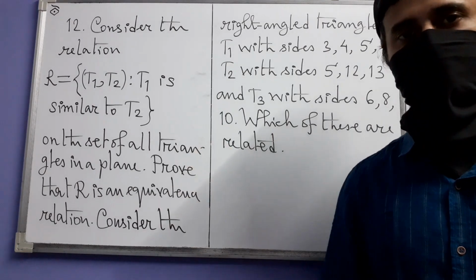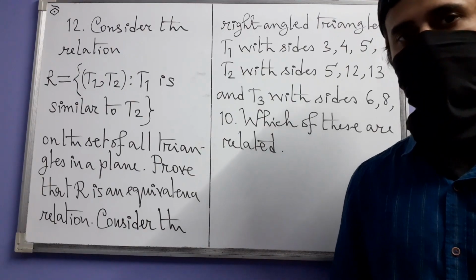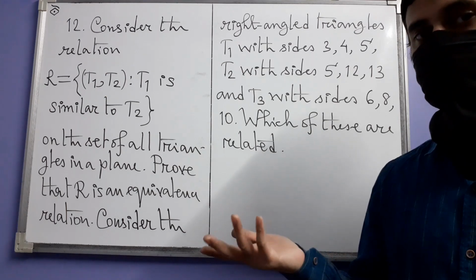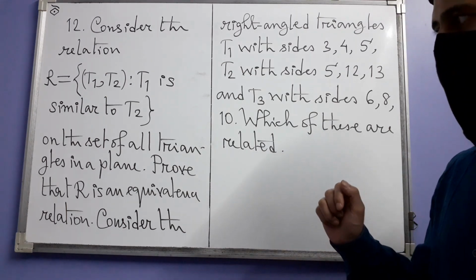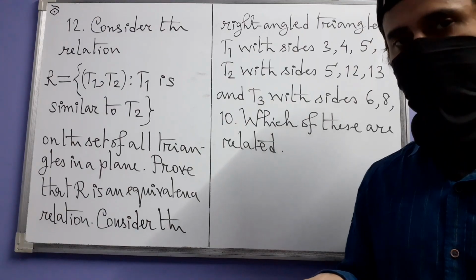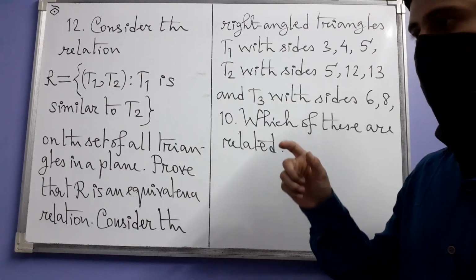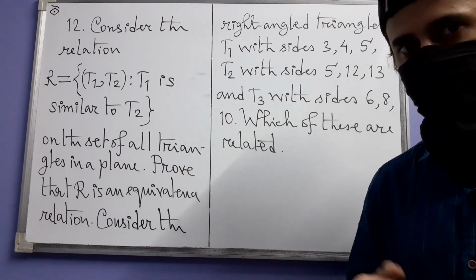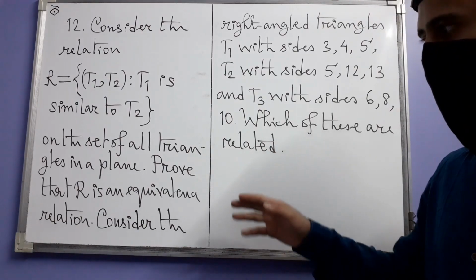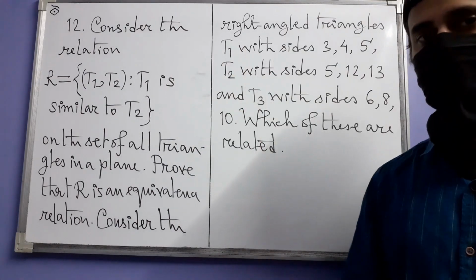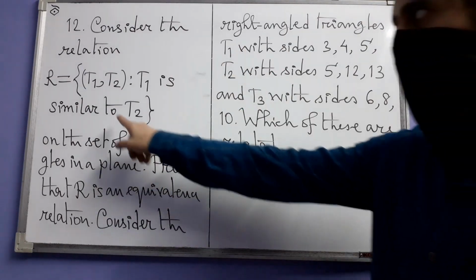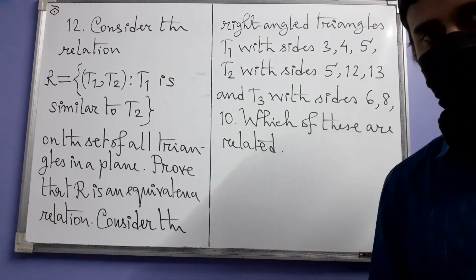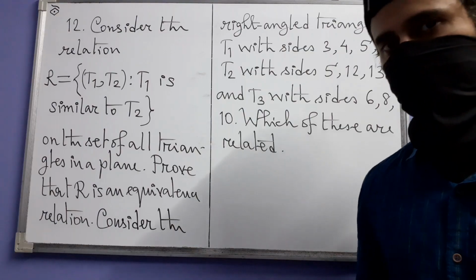Next, we have exercise 12, and this is also geometric in nature. However, here the set of objects is not a set of points, but rather the set of all triangles in a plane. So, you fix a plane, and in that plane you consider all possible triangles that you can draw on the plane. So, on that set we have a relation. This relation relates triangles T1 and T2 if T1 is similar to T2. Recall the definition of similarity.